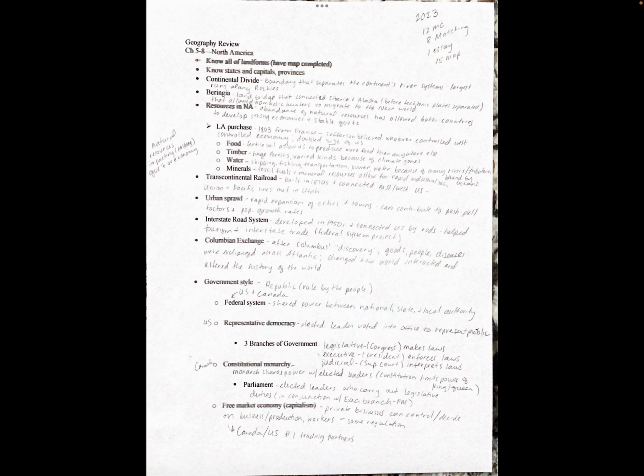We have a lot of timber. We have huge forests and very varied kinds of trees because of our wide climate zones. Because our country is so large, we have evergreen trees and palm trees all in the same country. Well, those timber resources are very good for building and ecosystems and everything that comes with the importance of timber.